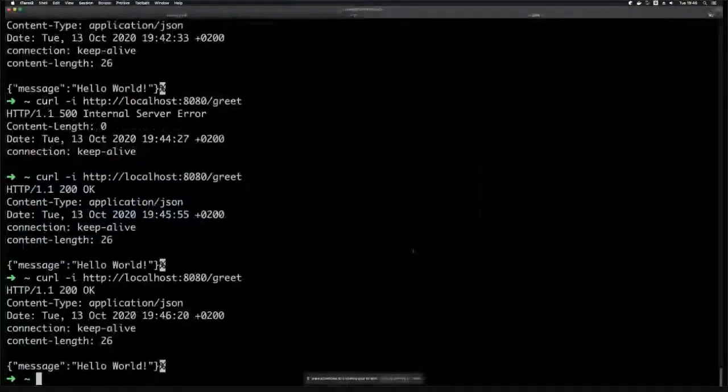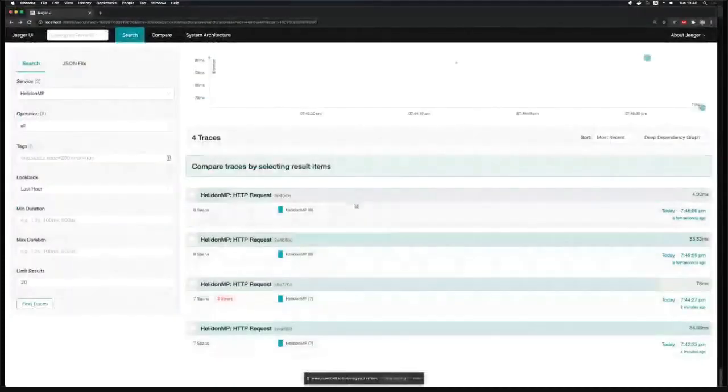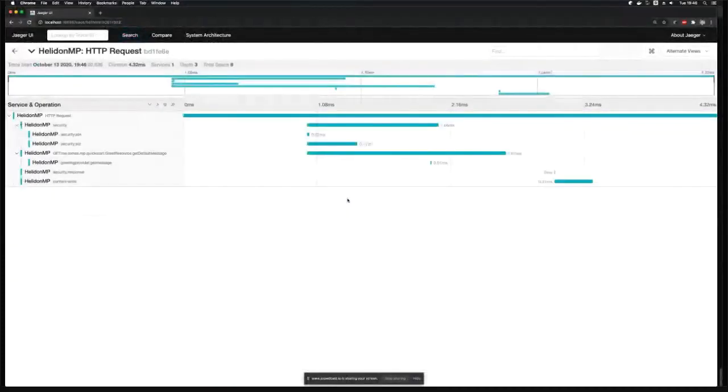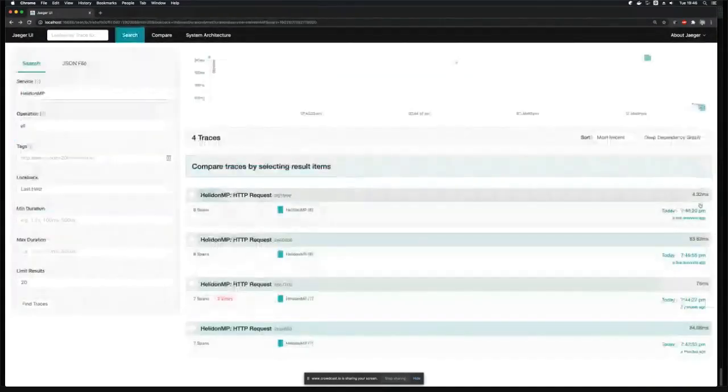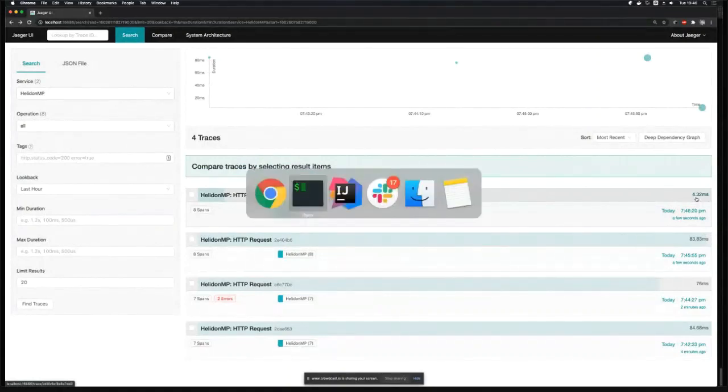As we log 100% of requests now, we can see everything. If you do it again, you can see that it's getting to unmeasurable amounts, because the initial request always takes longer. We can see here that the initial request was 83 milliseconds because that was caching all the stuff in Jersey, and the subsequent request was just 4 milliseconds. So it's really, really fast, considering that it's doing quite a lot of things in CDI.